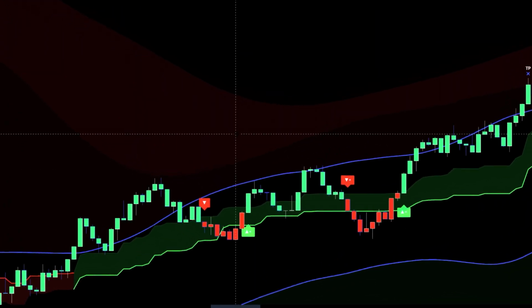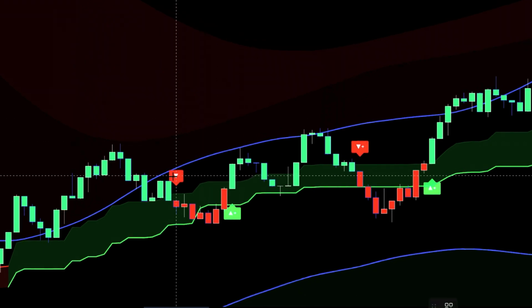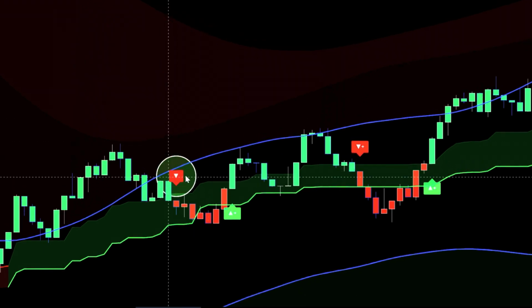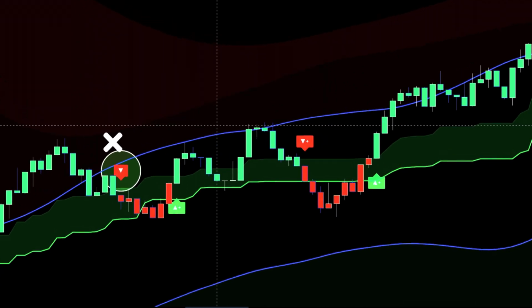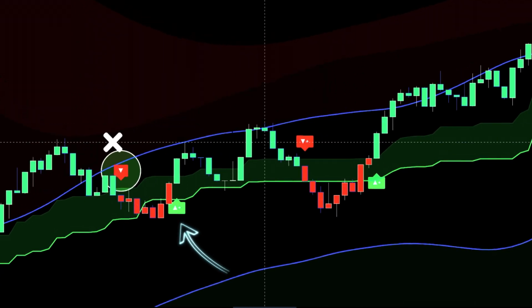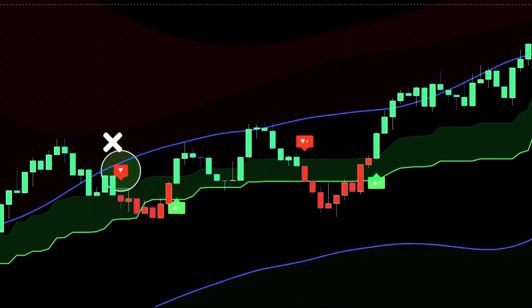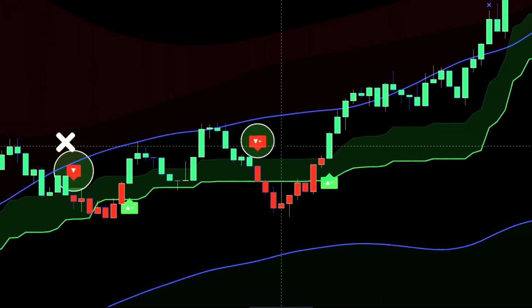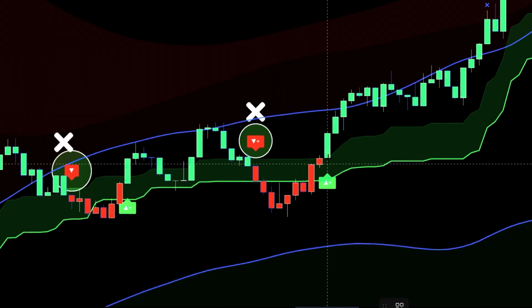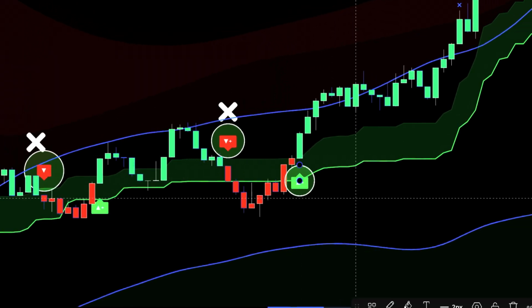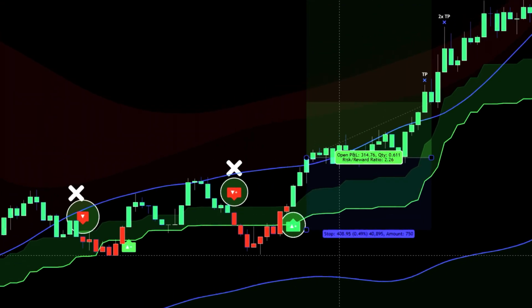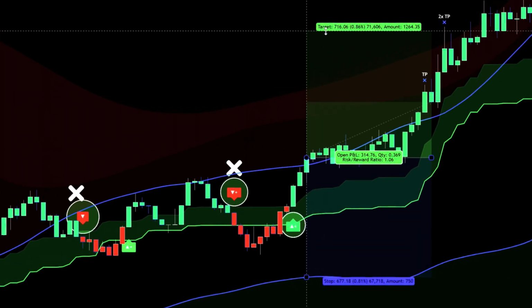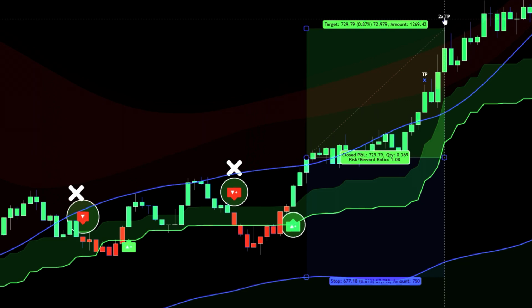Now let's scroll through a few more examples on the screen. Here's a sell signal, but the trend's pointing up and the price doesn't break that lower band. What do we do? Pass on it. Then there's a buy signal. Same deal. Not enough momentum to break above the upper band, so we skip it. The next sell signal, filtered out again. But hold on. Look at this buy signal coming up. The price punches through the upper volatility band and bam! It turns into a super profitable trade, hitting the second take profit level. That's the kind of setup you want to watch for.